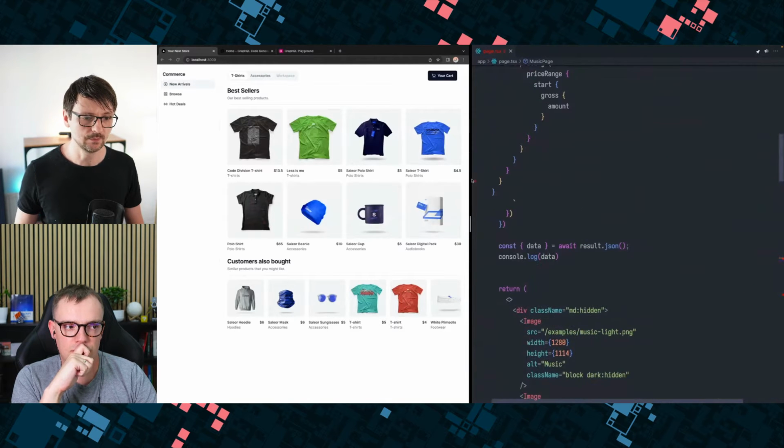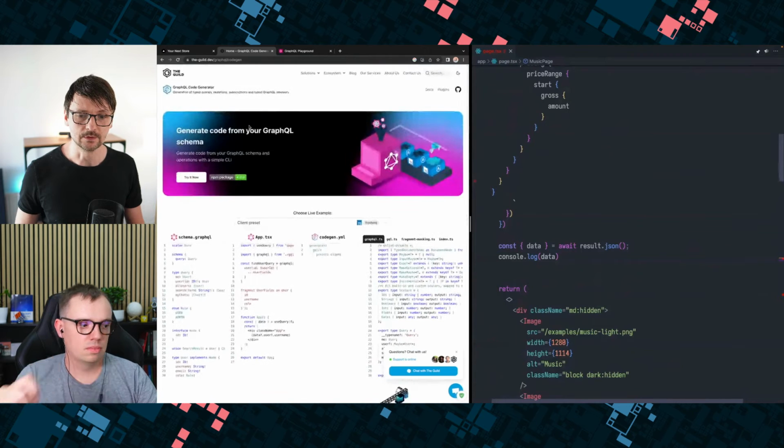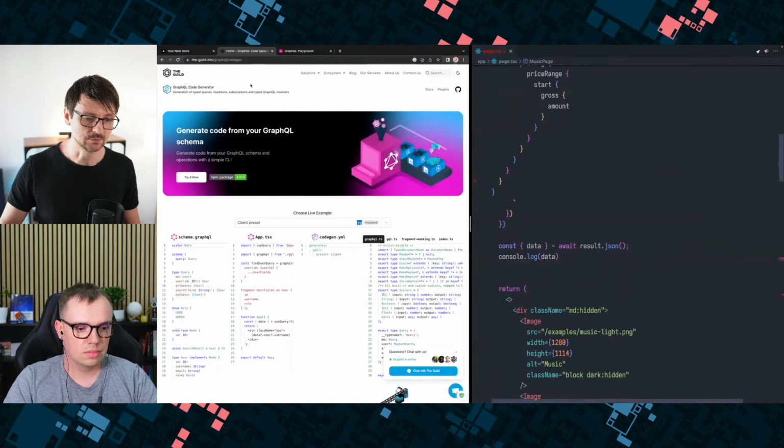So the first thing we will be using today is this tool called GraphQL Codegen or Code Generator. So the idea is that when you have a GraphQL API, you can consume it and generate TypeScript types out of this. Well, this tool does more than that, but in our case, we'll be doing just that today.